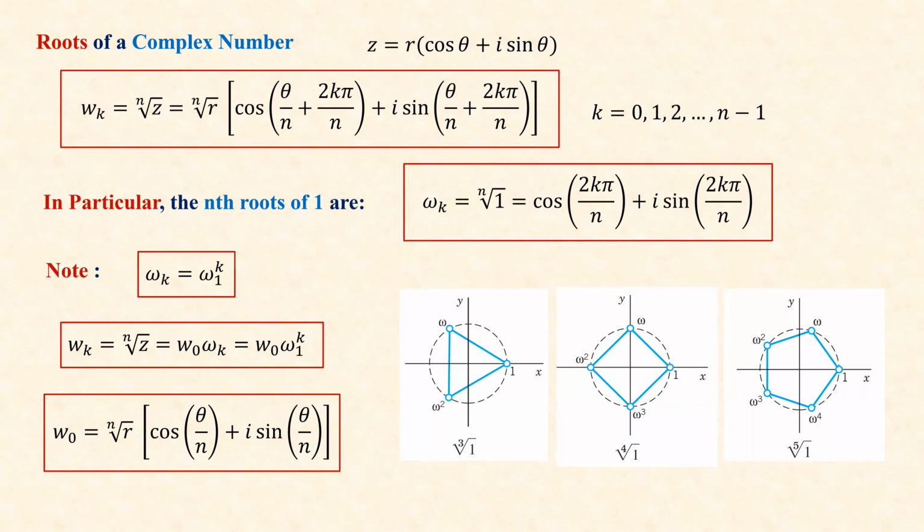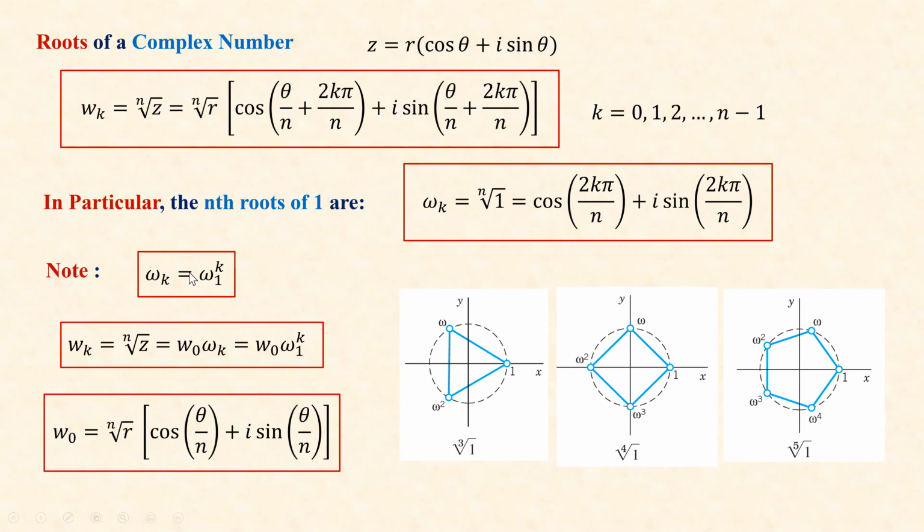All right. And then we said that looking at the nth root of 1, which is just this equation, you can see that you can write Wk as W naught, which is the first one with k equal to 0, times omega k, which is this. See, if you multiply these two, what you get is the modulus of this, which is 1, times the modulus of that, which is that one. And then the angles add, so it becomes theta over n plus 2k pi over n, which is that. All right, so we can write Wk as W naught times omega 1 to the power k.